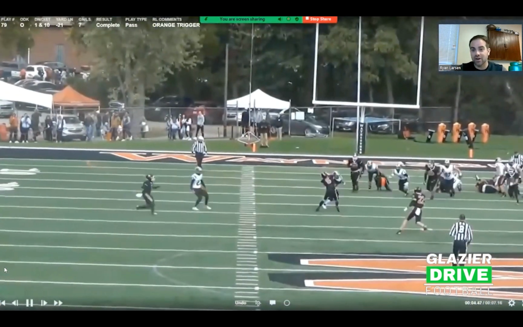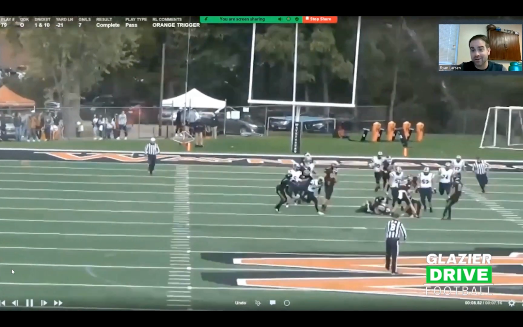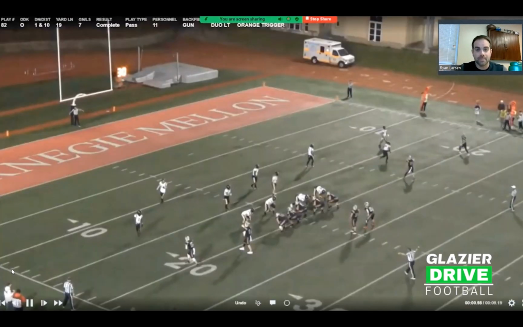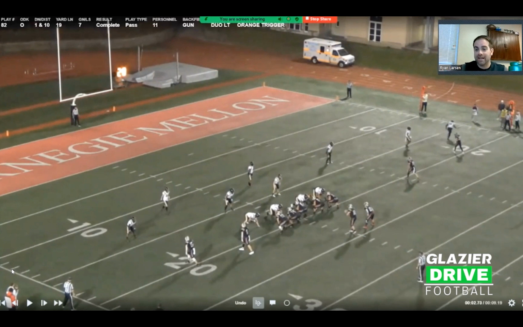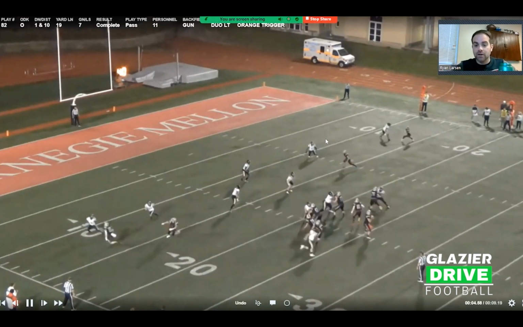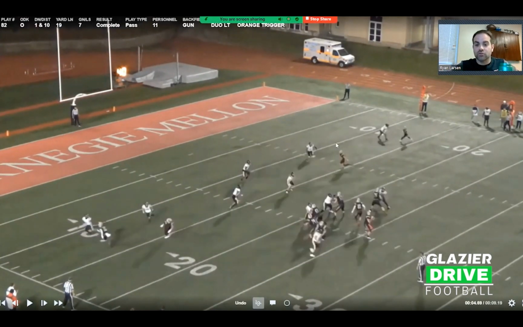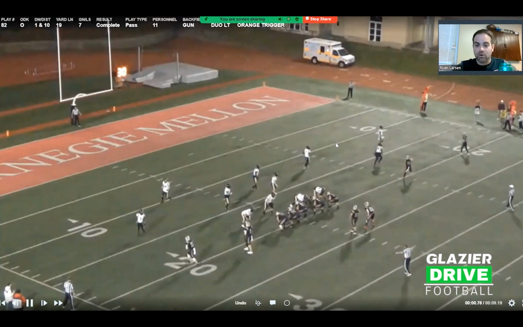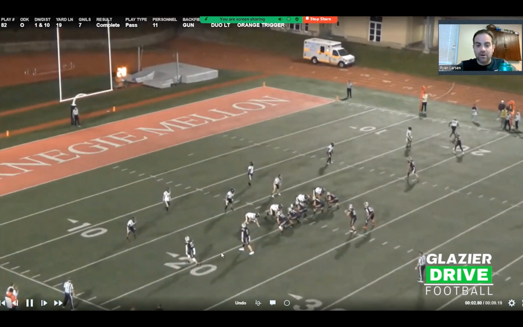Ball's out, 7-yard gain. Good tackle by that safety. All right. Yet again, trying to run fast. You can see they're trying to get people off the field. All right, great job here by Geneva, one of our opponents, kind of playing a cover zero-ish look here, working inside out. This is a great example of inside out. We're going fast, inside out.